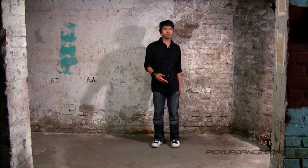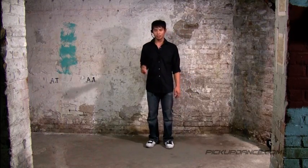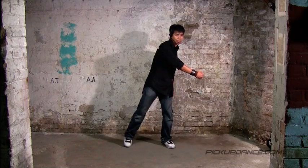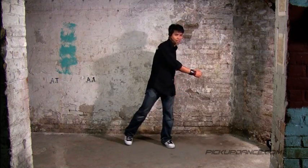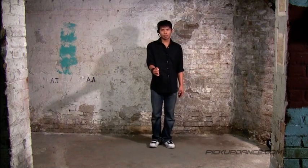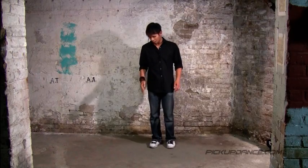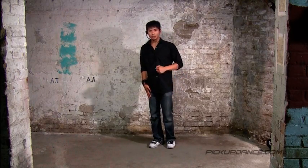Now if you want to alternate your hands, the best thing to do is you always pace across your body. So as you're stepping with your left foot, then your left hand is going to pace across your body. As it comes in, you do your stomach punch, and then you're going to switch now. Hand comes to your pocket, right hand comes up to pace, like this.